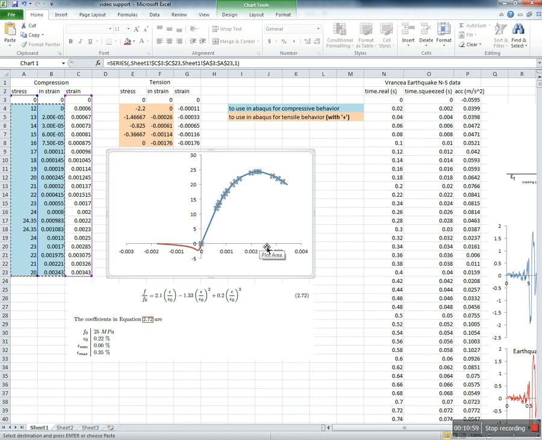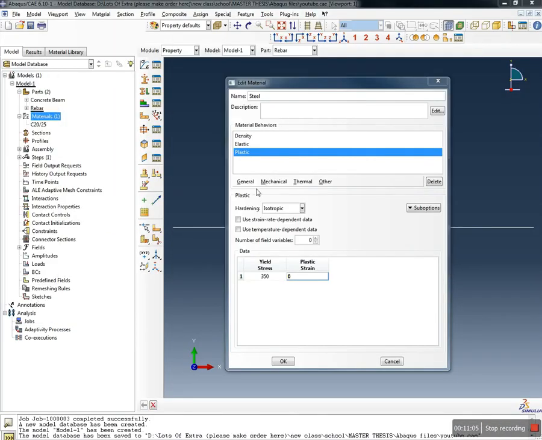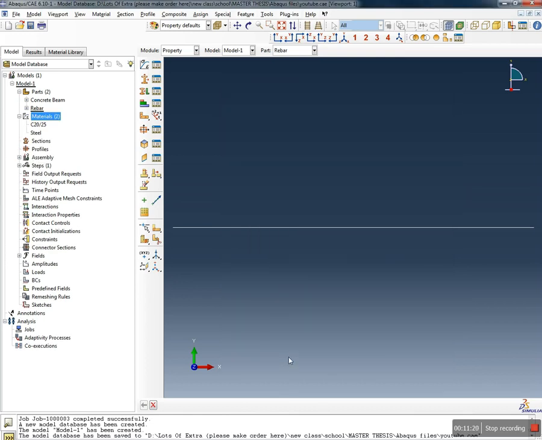This is the way that I obtained this inelastic strain, by knowing the total strains. Okay. And now going back here, we have this yielding stress and plastic strain 0 for this point. So much easier to define steel than concrete in ABAQUS, which is, of course, normal. And then we click OK.